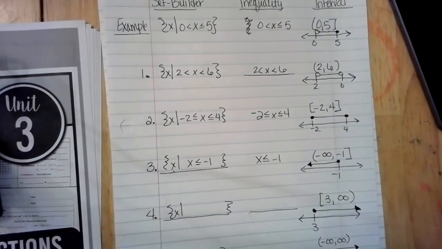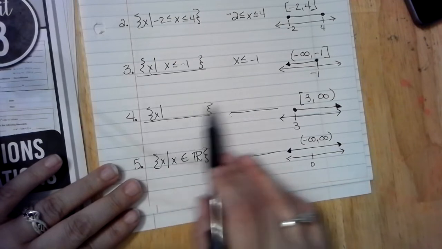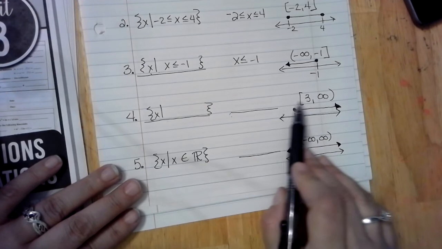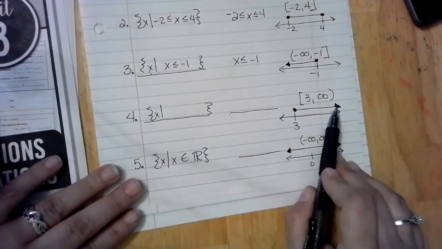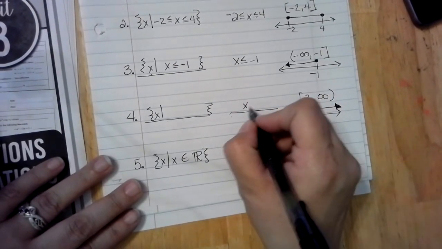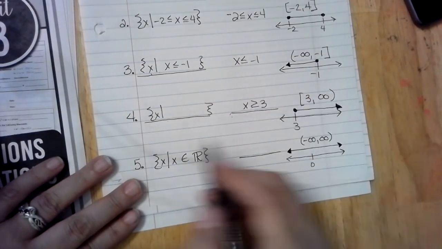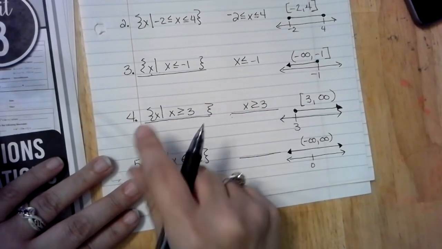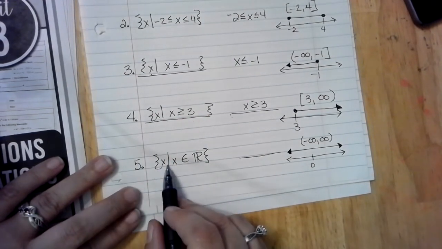On our next example, we don't know what it is until we get to intervals, so it tells us we are 3 inclusive to infinity, which means everything from 3 up to infinity. That is going to be a closed hole up to an arrow. So if we were writing that as an inequality, first step, we say x is everything bigger than 3 or equal to because of the brace. So our set notation is x such that x is greater than or equal to 3. This one says x is all real numbers.